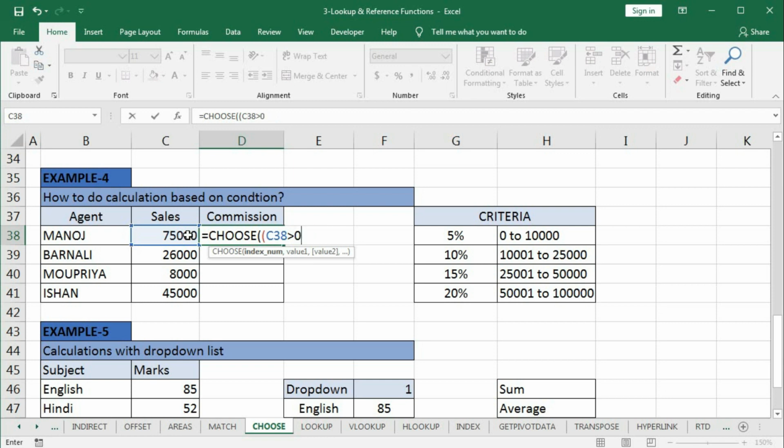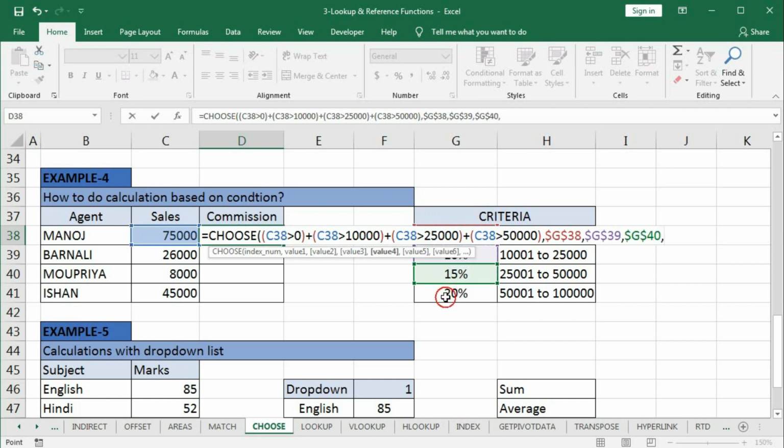Greater than 0, bracket close, plus bracket open, this cell greater than 10,000, bracket close, plus bracket open, this cell greater than 25,000, bracket close, plus bracket open, this cell greater than 50,000, bracket close, comma, first value is G38 F4, comma, this cell F4, comma, this cell F4, comma, this cell F4, bracket close and enter.